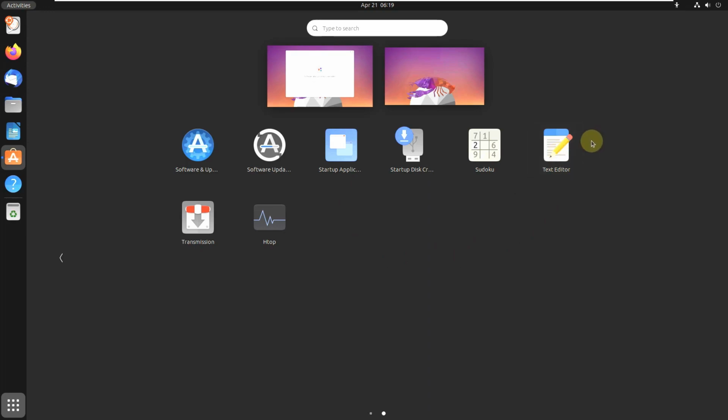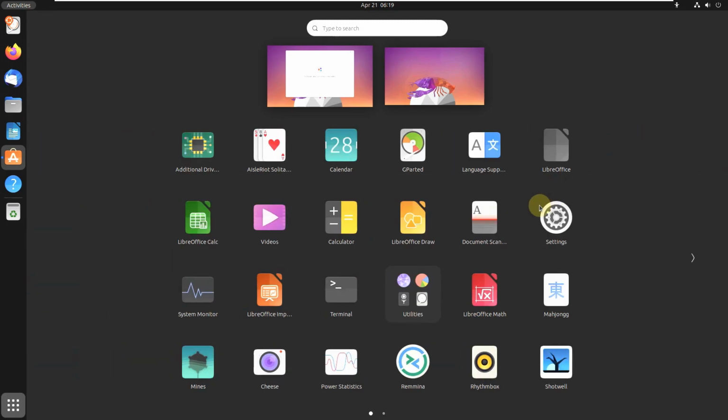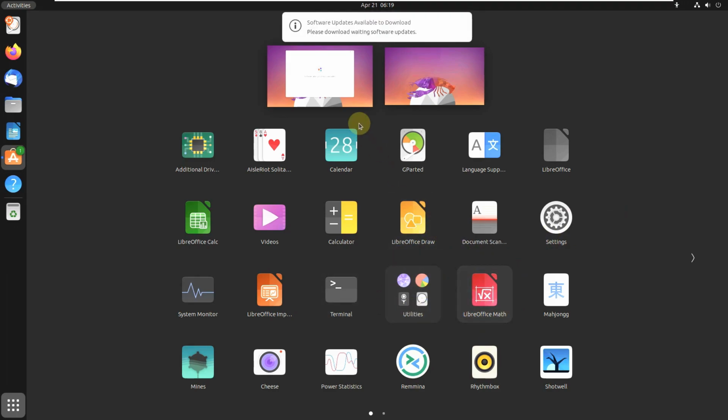What version is available? The GNOME desktop environment version will be the same as the available apps in that desktop environment, like a text editor, calendar, calculator. All the versions will be named GNOME 44, and there will be some point in front of them. That's it. There will be nothing changed. Only Rhythm Box and LibreOffice versions should be different because they are not from the GNOME desktop environment.